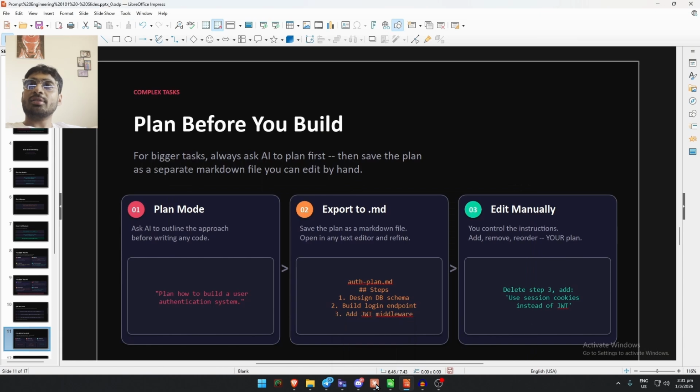The reason I suggest creating a separate markdown is so that in those markdown steps, you're able to adjust and edit the instructions yourself. And then, as my third point, edit manually. You can control the instructions. Sometimes it says something wrong, like "use this instead of this," but it may not be the case, and then you can go and adjust.